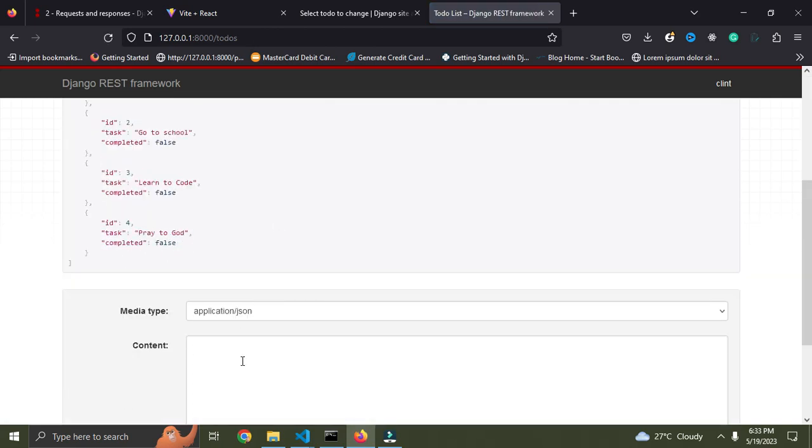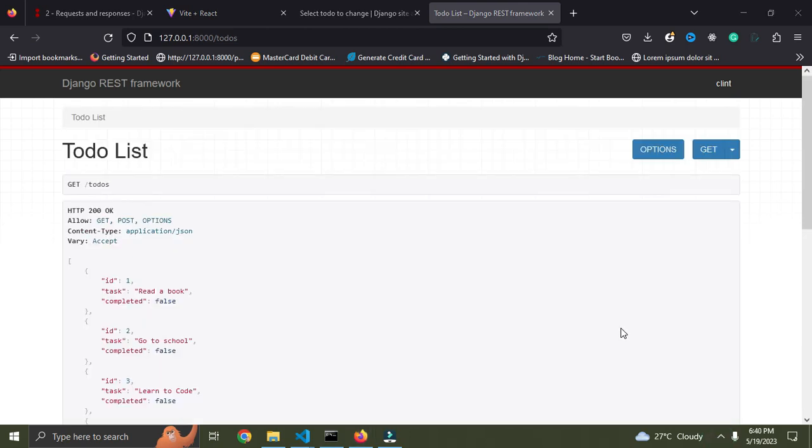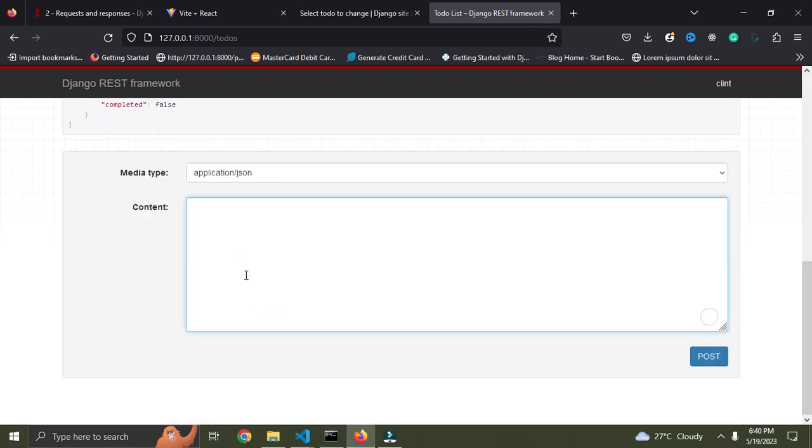So with this form we can create a new to-do, not update. It's not update, but we can create a new to-do with this form. So right now let's create a new to-do. We just copy any of these objects, Control C, come to the form here, and paste it there. I remove the ID, because the ID is going to be auto generated instead. So we can also remove this completed equal false, because it's going to be false by default. Remember from our models, we set that to false.